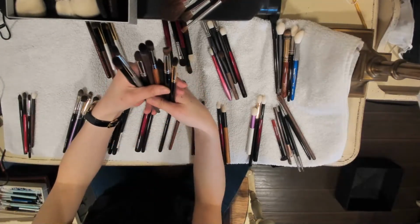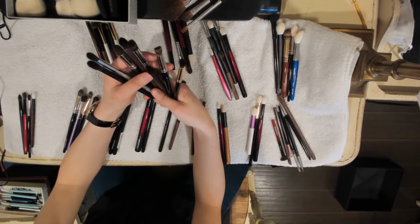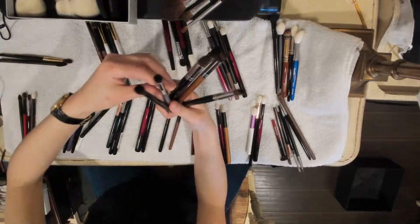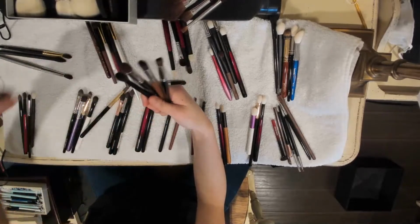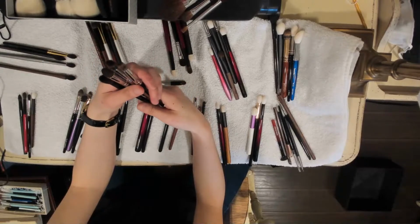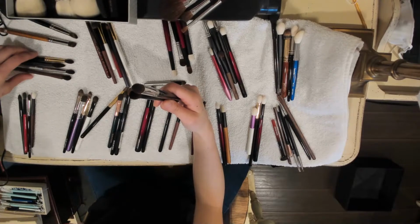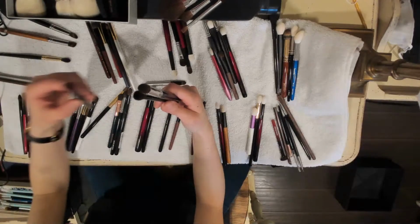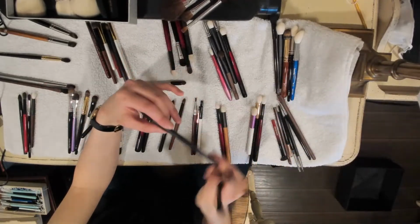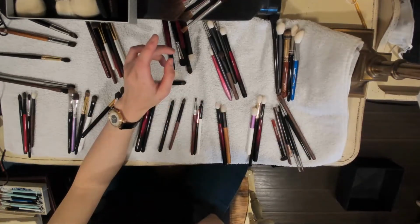Okay, I think I'm kind of satisfied with these guys. These are all round blending brushes. These two are more the outliers, along with this one. Okay, maybe that one too. Okay, those two. These four, I don't know about you. You're a weird one. Should I put you with the big boys? I don't really use that. Maybe I do use you. I definitely use this one for highlight. Don't use it for contour.